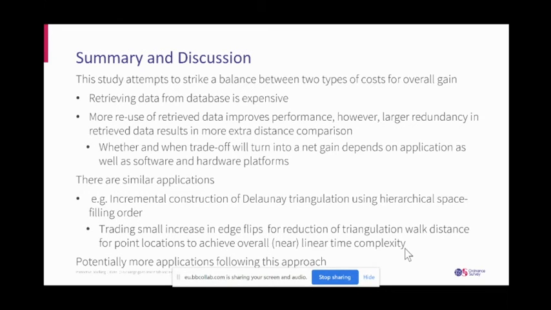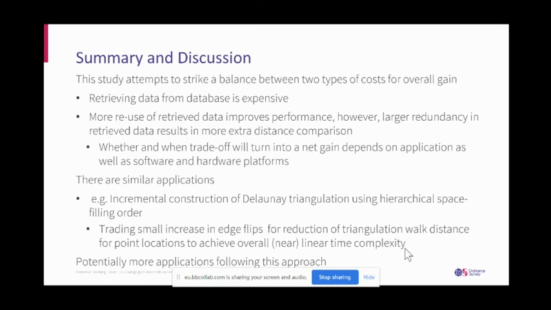Here are a couple of points we want to discuss. This study, in essence, is an attempt to strike a balance between two types of computational cost to achieve some kind of gain. In this case, retrieving data from the database is very expensive, so if we can reuse the retrieved data more, we improve the performance. But of course, there is a trade-off here.